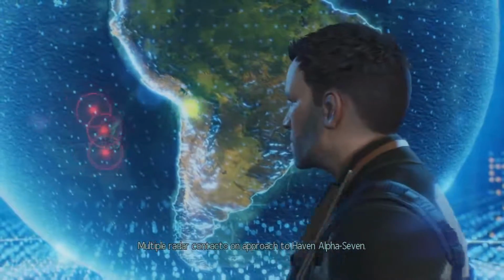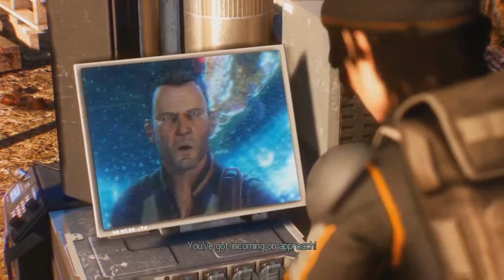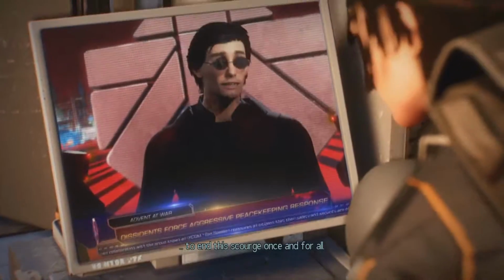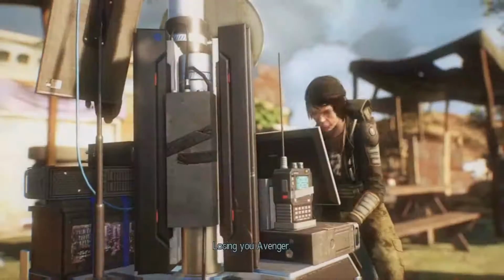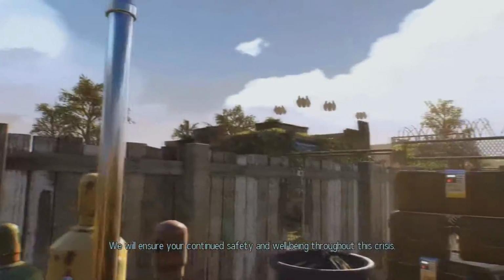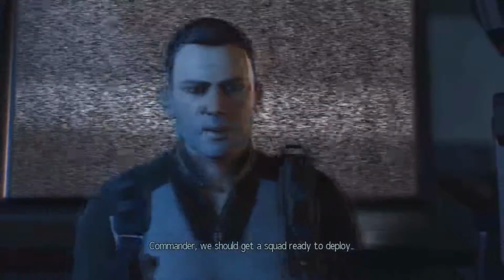Multiple radar contacts on approach to Haven Alpha 7. That must end. Even as I speak to you today, you've got incoming on approach. Your signal's breaking up. Outlying territories to end this scourge once and for all. They're right on top of you. Losing you, Avenger. Raise them again. We will ensure your continued safety and well-being throughout this crisis. Get your people out of there. With your cooperation, we will overcome these radical elements and usher in another 20 years of peace and prosperity. They don't stand a chance. Commander, we should get a squad ready to deploy.